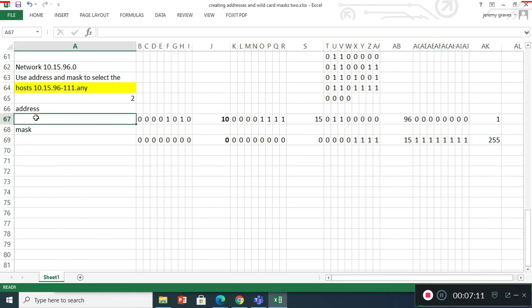So your address is going to be 10.15.96.0, and your mask is going to be 0.0.15.255. That checks for anything that comes in on the 96 through 111 range, which is part of this 10.15.96 network.